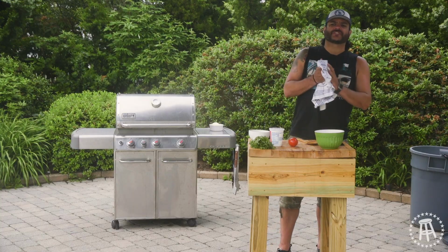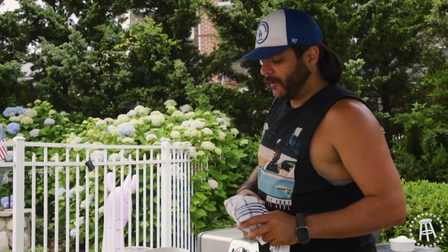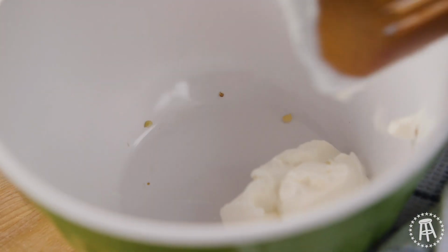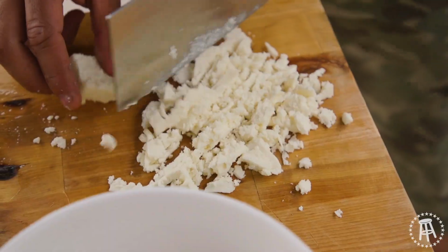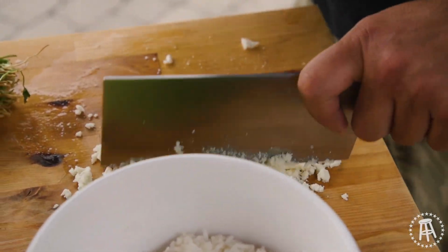All right, so we're not just gonna stuff these poblano peppers with just chorizo. We got a nice little concoction here we're gonna put together. Okay, so I'm gonna go with about a third of a cup of sour cream. I'm gonna wing it. You know how we do on the show. I got a cup of rice. All right, so we got some queso fresco here. We're looking at about a quarter cup. That's a nice fresh cheese right there, dude.